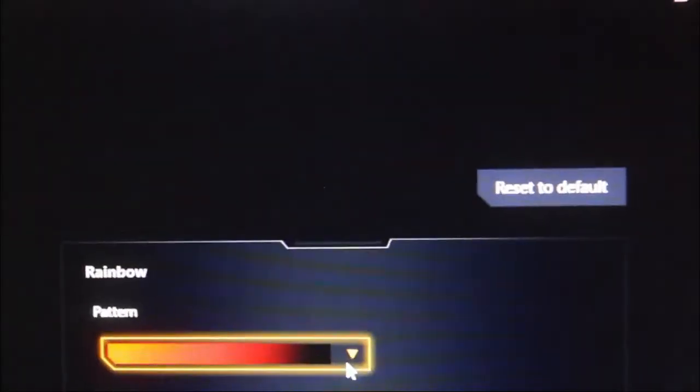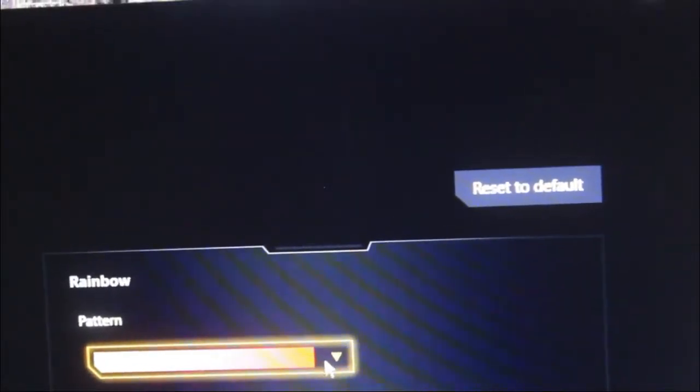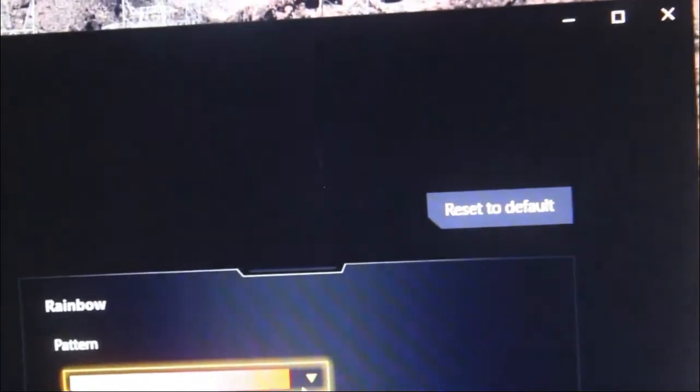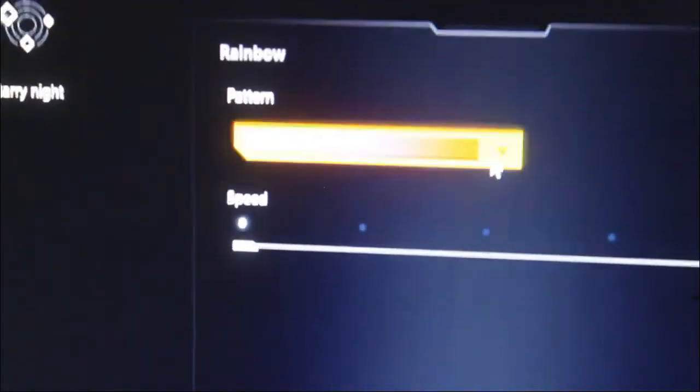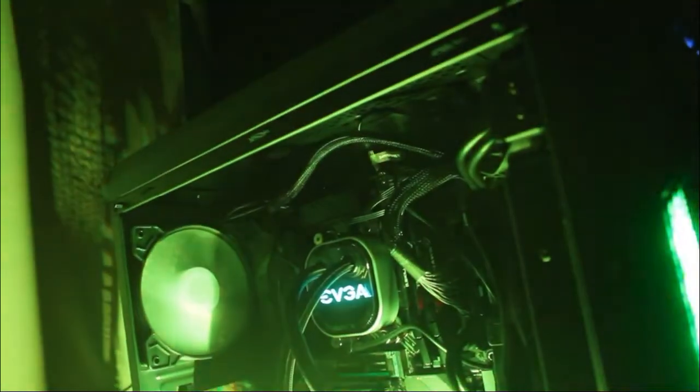Like I guess there's a red rainbow, or different weird patterns. I think we'll just stick to the rainbow for now. But yeah, I'm gonna install the other strips on there, and then we'll see the difference. So there's just one strip right now. The magnets are holding it. So I'm gonna do the other 4 and see what happens. So I'll show you how it looks.